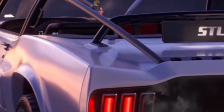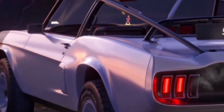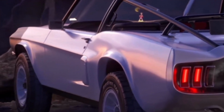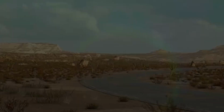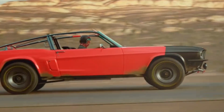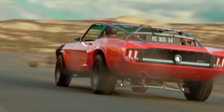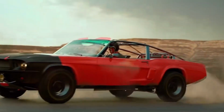But the power isn't just under the hood. The Mustang STL1 features a symphony of engineering marvels, from tubular A-frame style control arms to manual rack and pinion steering, ensuring every turn is sharp, every move precise. Front and rear drilled and slotted disc rotors, paired with heavy-duty aluminum calipers, command every stop with authority.